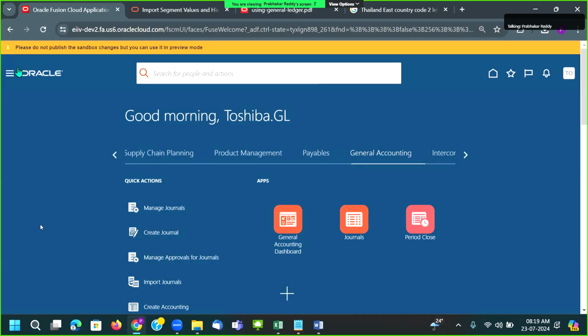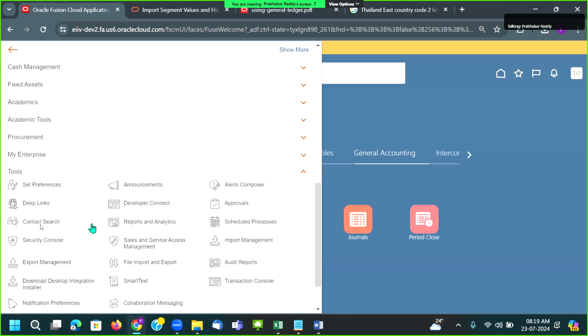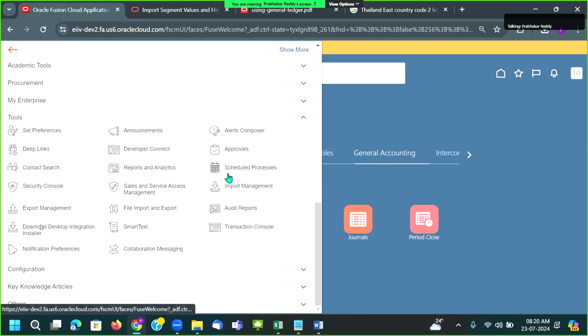Go to navigator. Please note on the navigation. Go to navigator. Tools. Schedule process. Please note down. Tools. Schedule process.